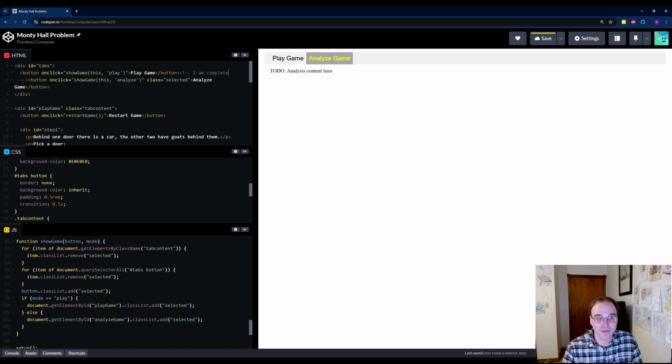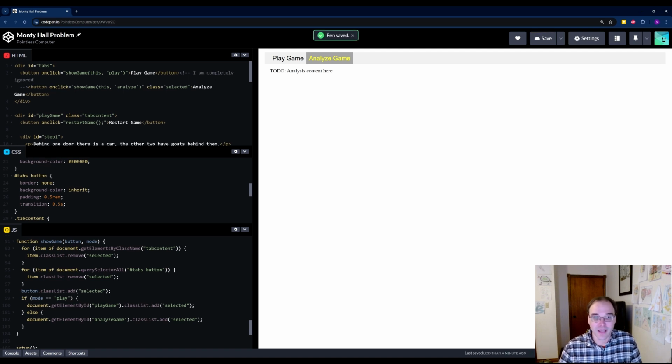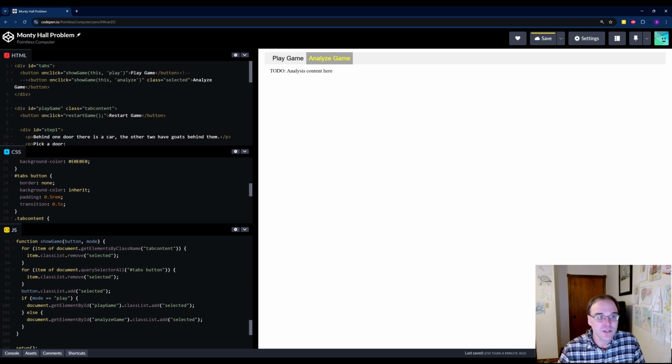I am completely ignored. Yay. And notice there's still no space here because that one space is completely gone. It's like this just comes in the middle and says all of the spaces, all of the text, ignored. And so that's what happens. So I can get rid of this I am completely ignored thing. So basically, this is one way to get rid of the space. The other way is just put the button tags right next to each other. Either are fine.